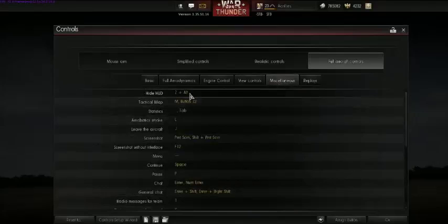Miscellaneous. This is how you can hide your HUD. You can hit the map, the statistics screen. This is that trailing smoke that comes out. Okay, you're about to die. You want to jump out? Leave your aircraft. J. If you want to make a screenshot without the map and the hood and all that right there. That way you get a good picture for just like using it as an icon or something for your Facebook. I mean your YouTube.